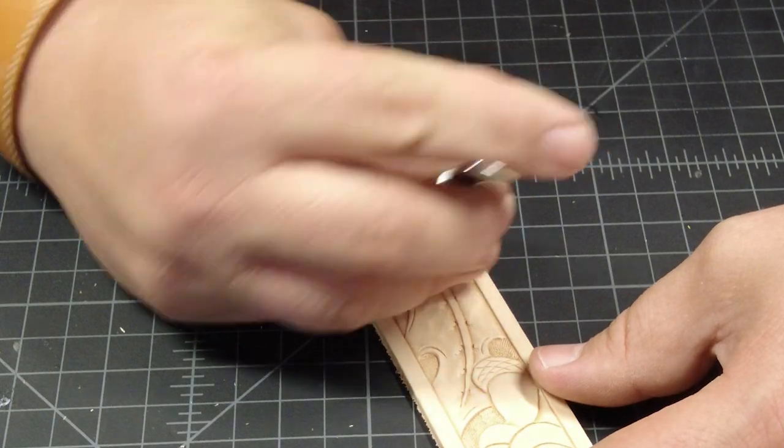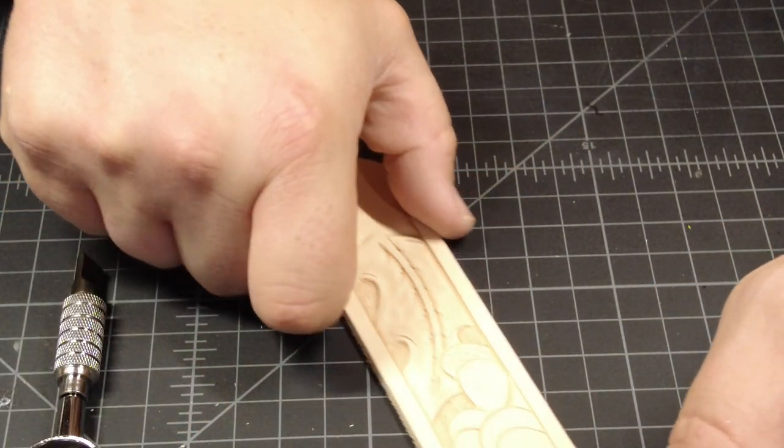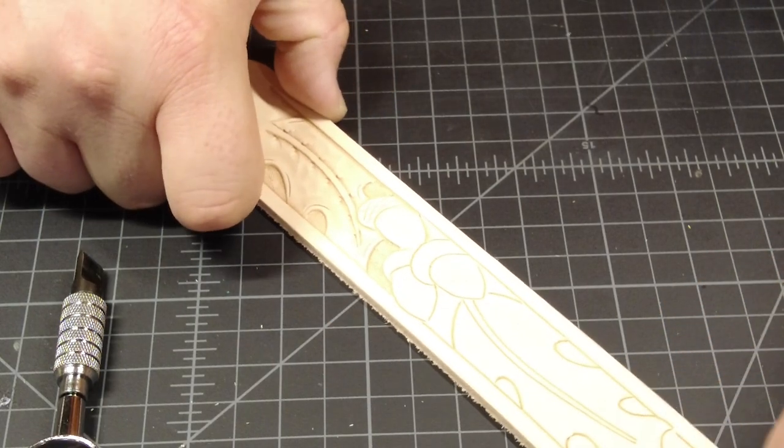Okay. So, I'm going to leave the camera on, and I'm going to high-speed tool the rest of this just so you can laugh at my hands moving around all fast.